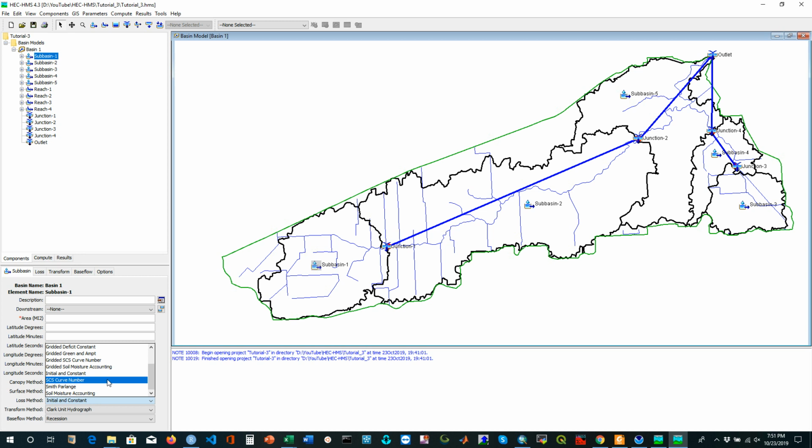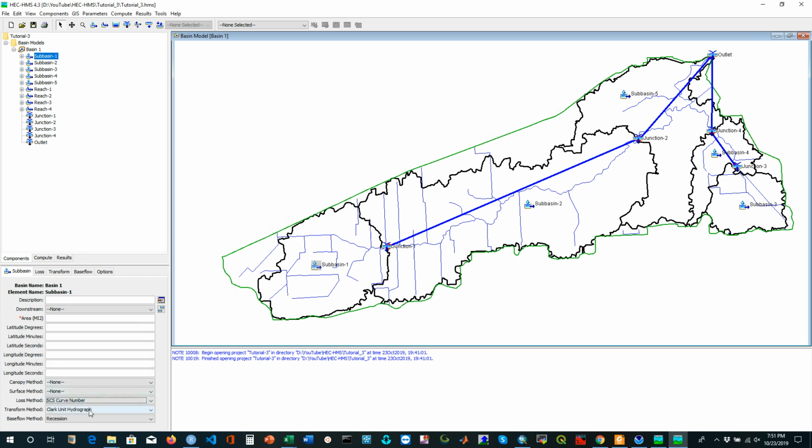So since I'm going to model the Hurricane Harvey that occurred in 2017, it is at the end of the month August over Houston, Texas, here in USA. So that's why this model is event-based model. I'll run the model for 1 week. So I'm going to select the SCS curve number.